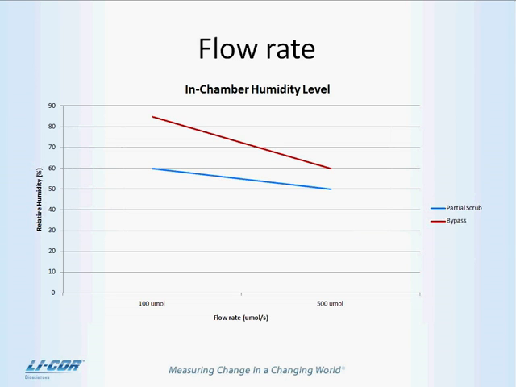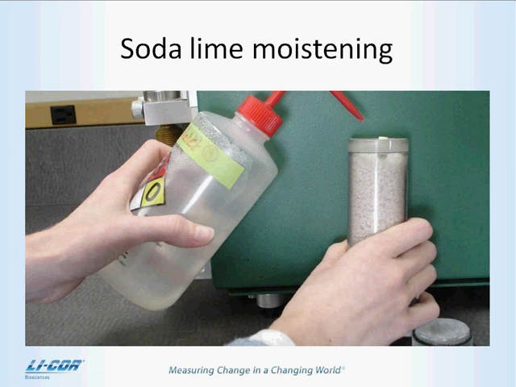So the next thing you can do, if changing the flow rate and changing the scrub bypass knob isn't getting you where you need, is you can moisten your soda lime. This is something you can do while the instrument is on, although obviously you shouldn't take measurements at this point. So you're going to take the soda lime tube off the instrument, open it up, and use a lab squirt bottle to add 10 mils of DI or lab type water, not tap water. There are interesting things in that sometimes, but not nanopure water either, because you don't need to find the microbiology labs.